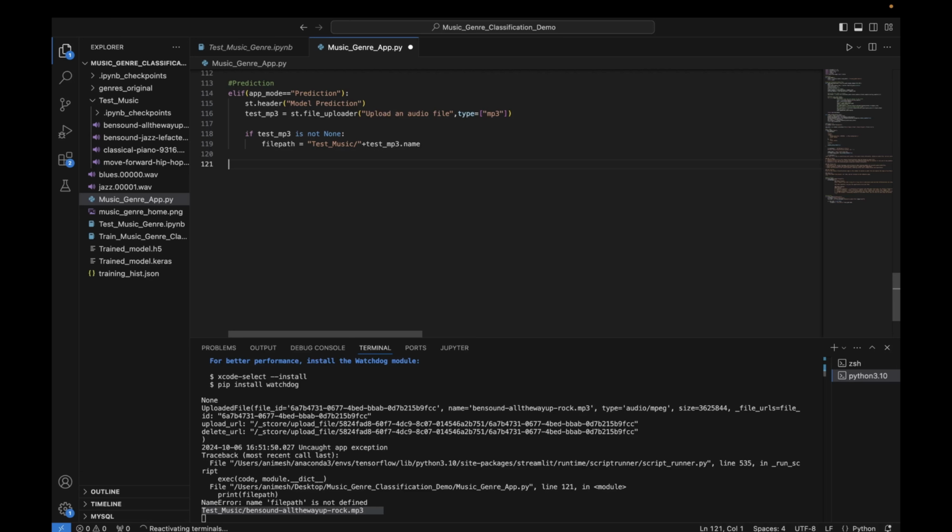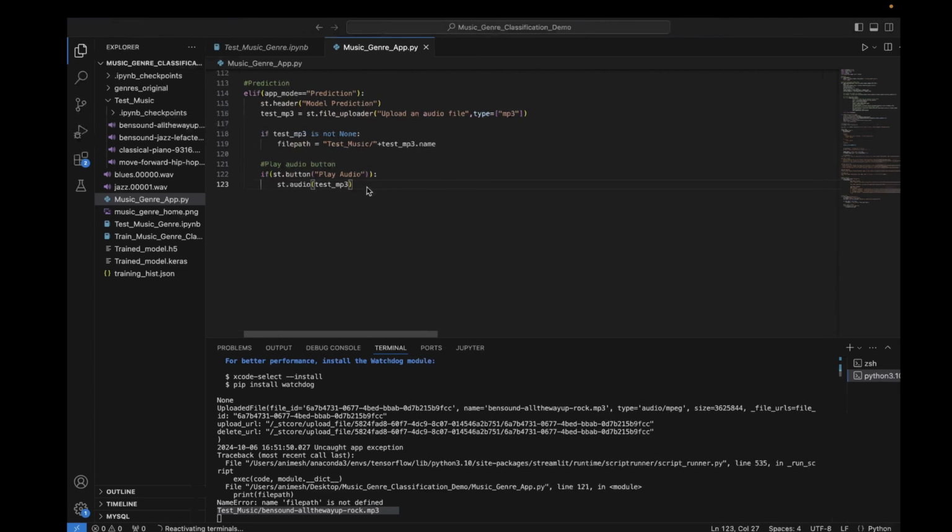Now we need that show button. So we have to write a play audio button. Inside this I will write st.button. I'm saying that if this button is clicked, then you have to do something. Play audio is the button which we have defined. Inside this I will use st.audio and give the test mp3 directly, that mp3 file from the uploader. Once this button is clicked, it will show me whatever is here.